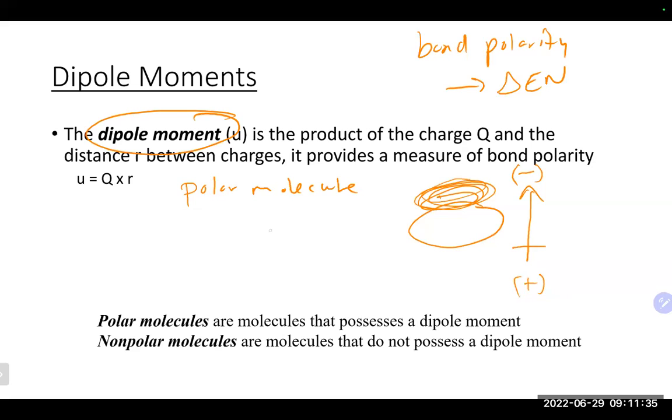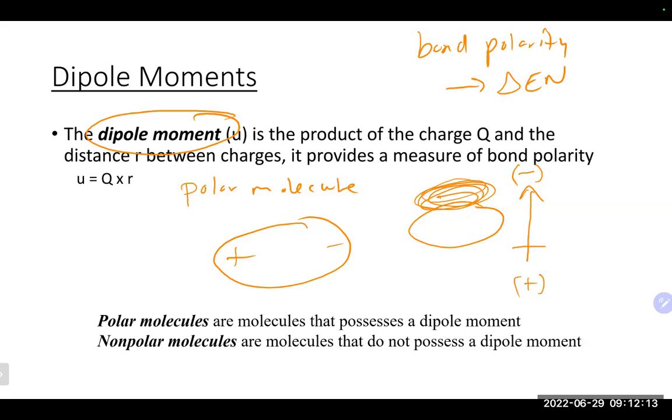There is a side that is more positive and a side that is more negative in that molecule as a whole, as a result of unequal sharing of electrons, where electrons migrate to one side of the molecule versus the other. It's a fixed separation that occurs when you have a polar molecule. No matter what the situation is, they're not going to go back and forth. They're going to be locked into place on that side of the molecule. Now, polar molecules will have a dipole moment. Non-polar molecules will not have a dipole moment.